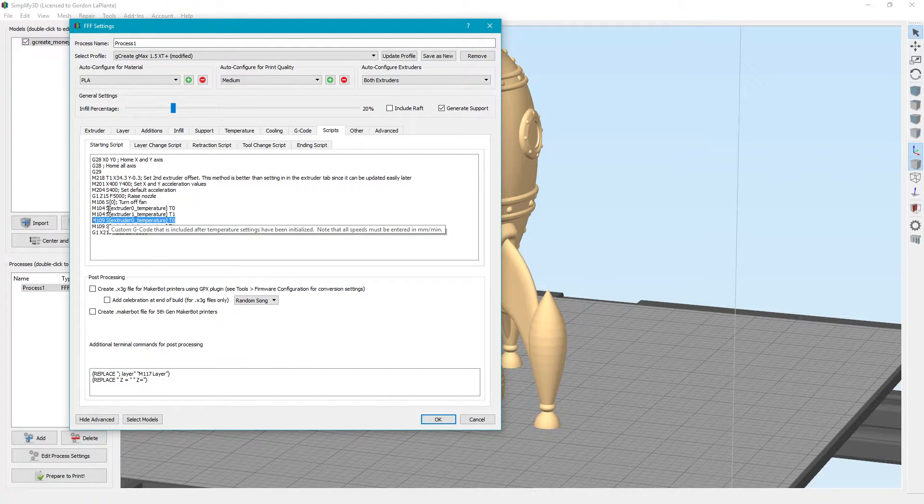The reason we set this up is that it'll set your first layer to, say, 200 degrees for both extruders and then wait to reach 200 degrees. This is very useful for dual extruders especially, because what it was doing before was setting extruder one to a temperature, waiting for it to reach that, then going to extruder two and waiting another minute for it to reach that. It was a nightmare with very slow, long startup times. So this is a workaround — just follow what's in our files.